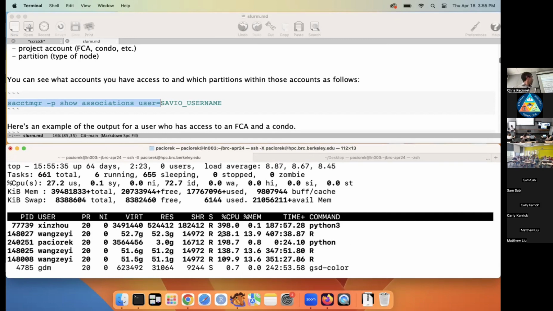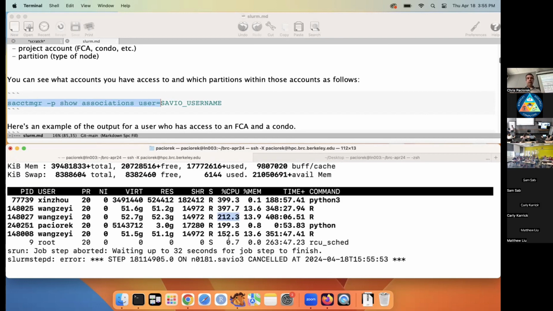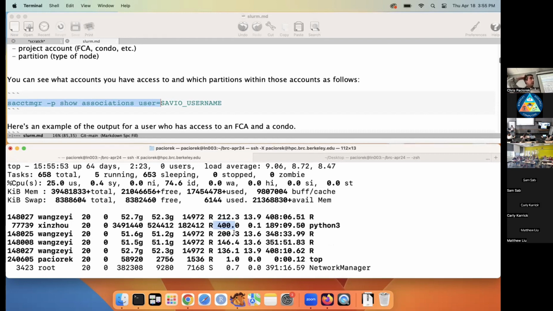So we see here that my job is the one that has 198% of CPU, 199%. This is because I requested 2 cores and my code is actually set up to be able to use 2 cores, because our Python installation by default will run its linear algebra using 2 threads, which will end up using 2 cores. So logging into the node and then using tools like top or free to look at memory is a nice way to see if your job is behaving the way you would expect. And in particular, if you're running parallel code or think that you're running parallel code, to see if it's actually running in parallel and whether you've set things up correctly.